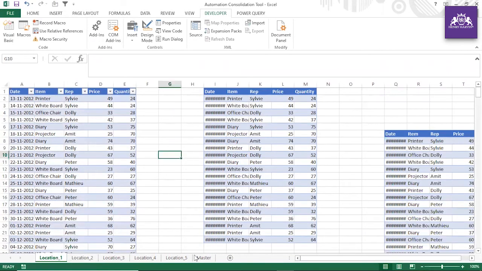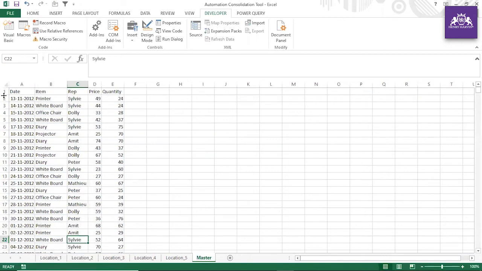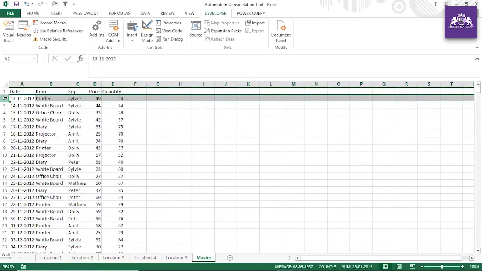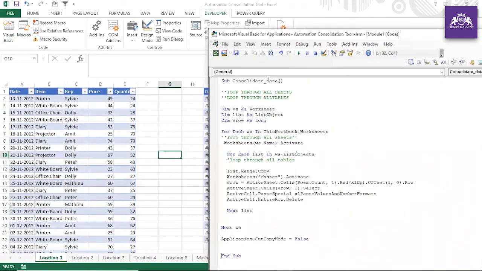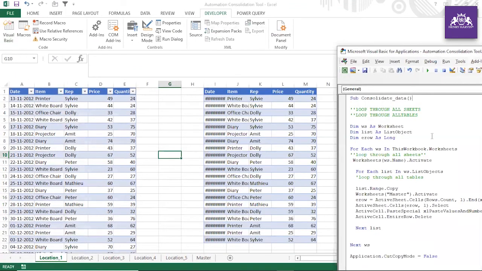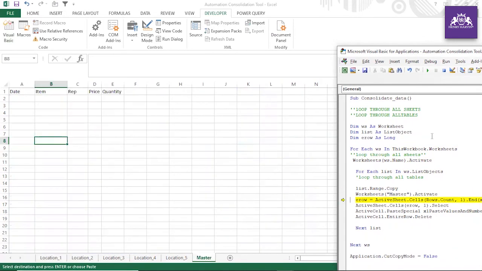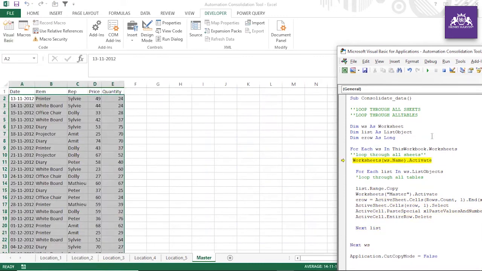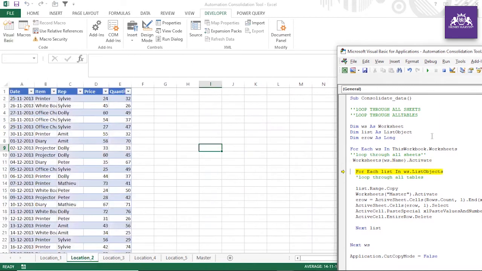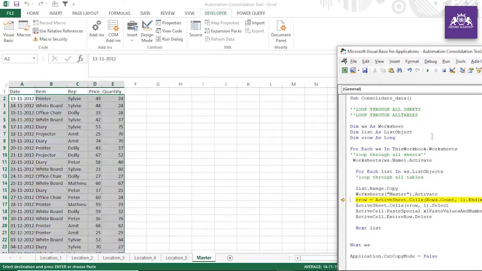Now you see, if I delete the data, Control Shift Down, I have deleted the data. And now if you go to location 1 and run the code again, see how this code will work. Press F8. Guys, understand, it is just copying the range. All right. Now again you see that, location 2. Okay.